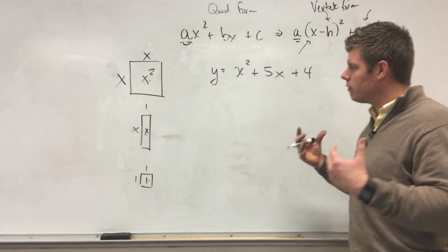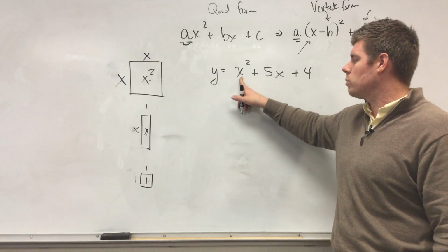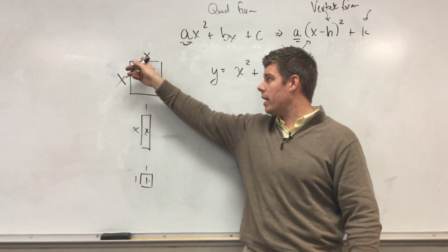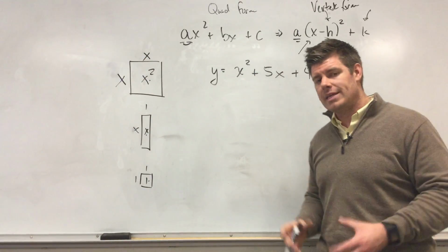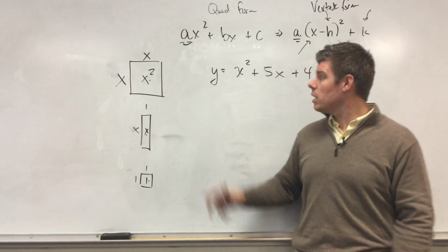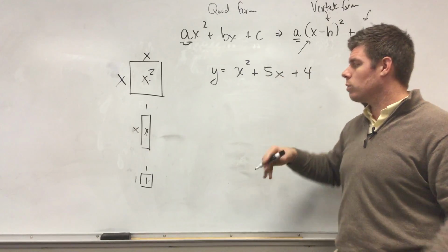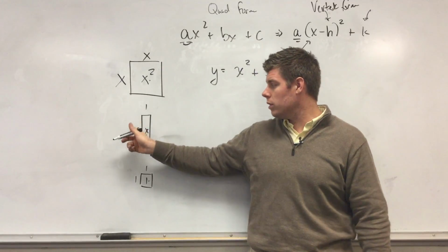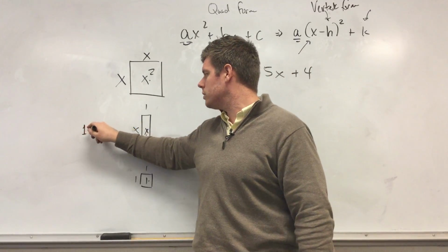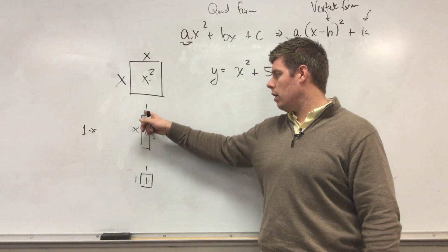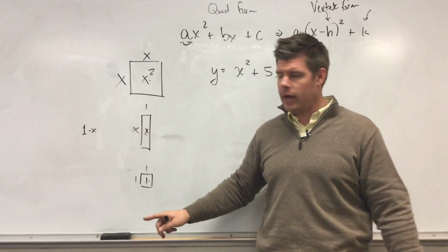So a couple of things for the visual learner. Anytime I have an x squared term, we're going to use an actual square that is a length of x by x. So we're going to base everything off of area models. X tiles, so you see it says 5x. We're going to base off the area of, really, x is this idea of 1 times x. So I have an area of a length of 1 by a length of x.